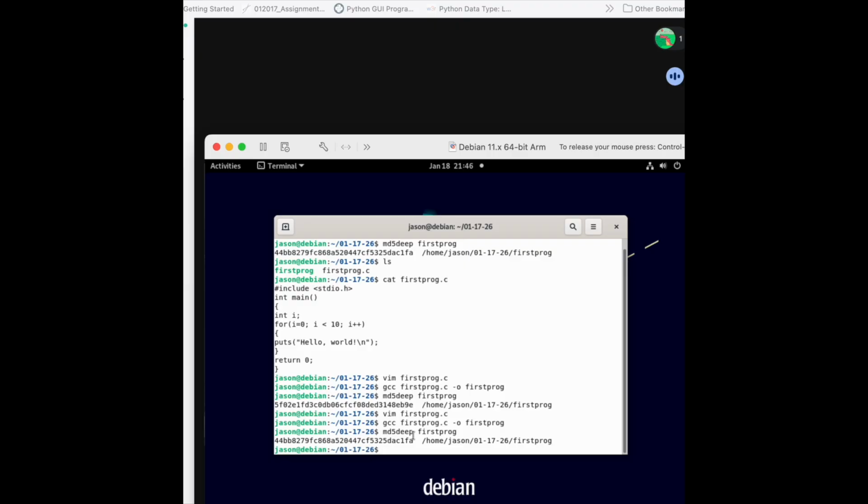So as you can see, just by adding the one single exclamation point, we completely changed the entire hash. The MD5 hash actually creates a fingerprint for that file. And just like our real fingerprints, you change one minute detail, you completely change the entire hash.